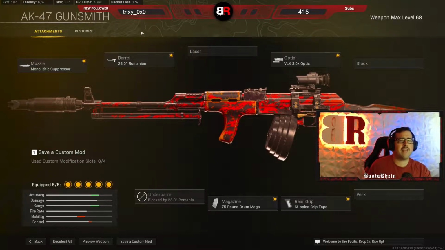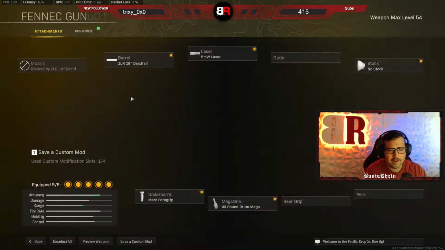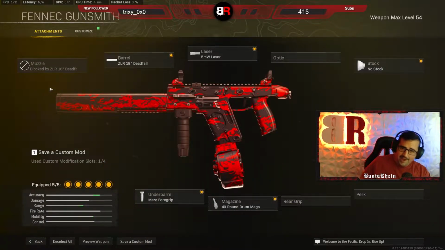And then this was the last set of guns we used for today's video. This was my take on the AK, the Modern Warfare AK. I added stippled so it could ADS a little bit faster. And it hits really hard. The first 10 bullets have a decent amount of recoil, but after that, it's really not too bad. It's pretty solid.